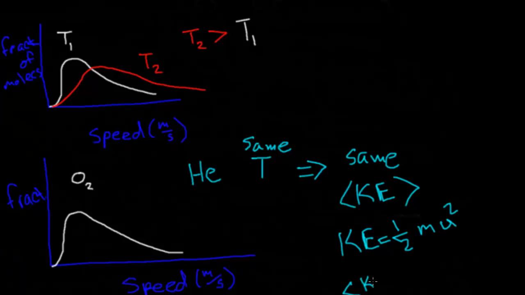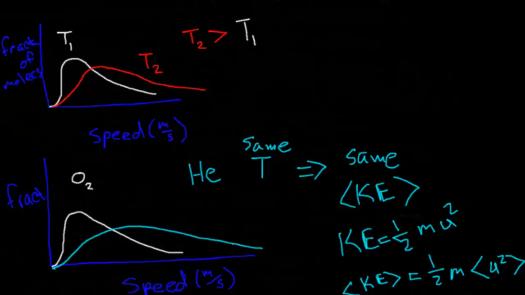Let me just write that down too. Average kinetic energy is equal to 1/2 m times the average of u squared. Now, they all have the same mass, so that doesn't have to be averaged, but they have different speeds. That's how we would calculate the average kinetic energy. If these two gases have the same kinetic energy, they're going to have different average speeds because they have different masses. Since the mass of helium is so much lighter than the mass of oxygen, which we can see off the periodic table, we know that those helium atoms are going to have to be moving faster. So its curve is going to look like what we saw for the one at higher temperatures, squashed out to higher speeds. This is helium here, which has a lower molecular weight.